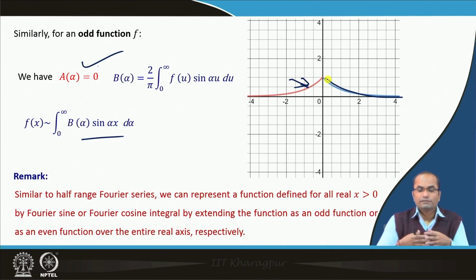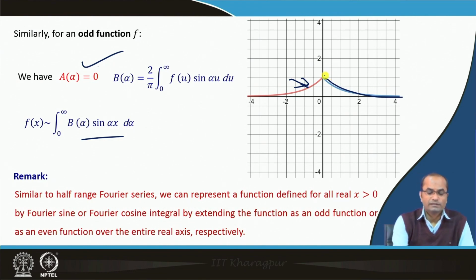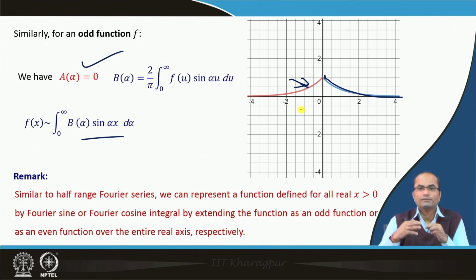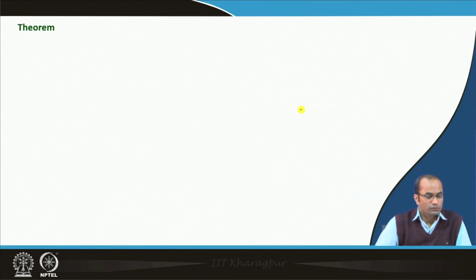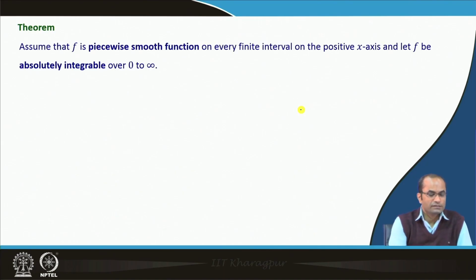So, when a function is defined in minus infinity to plus infinity, we will have a Fourier integral representation which will have in general both the terms, sine and cosine, but when the function is defined in 0 to infinity, we have the possibility to have either only sine functions in the representation or only cosine functions in the representation. So, that will be the discussion of this chapter now. We have this result we can summarize now.